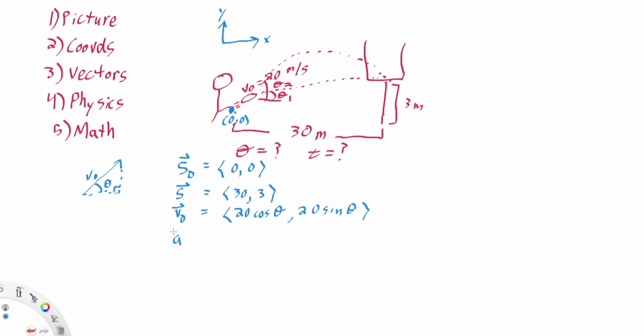The only acceleration we're going to experience here is gravity, and like usual, I'm just going to round that to negative 10. Negative because gravity is going down, and we've said that up is the positive direction. And lastly, we don't know how long this trip is going to take. So there, what I've written in blue is what I was asking for from this quiz. Questions or comments on this bit in light blue?